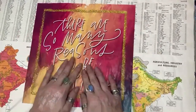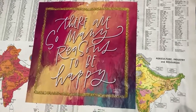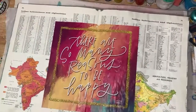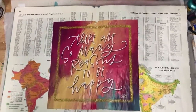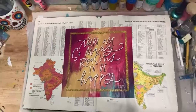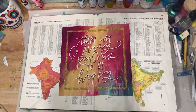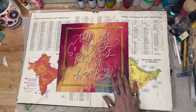So, there are so many reasons to be happy. I got that right. I'm going to pull you guys up so I can try to get most of it in. Try in here. Move you around a little. There it is, guys. That's the whole kit and caboodle. She's big. This is my world atlas.